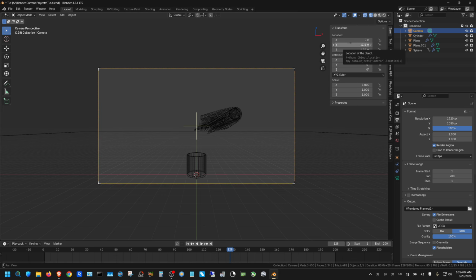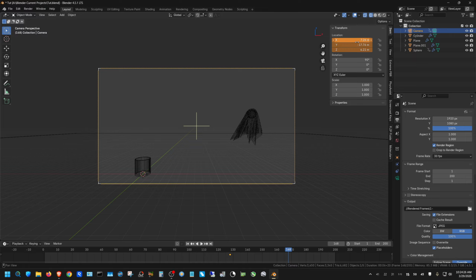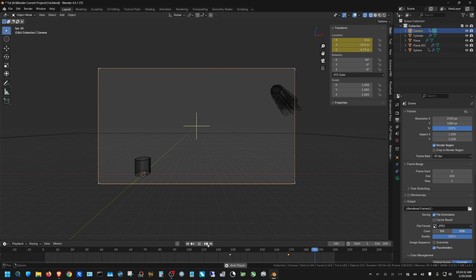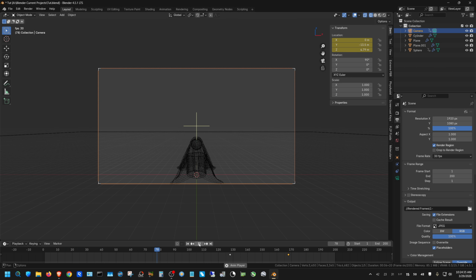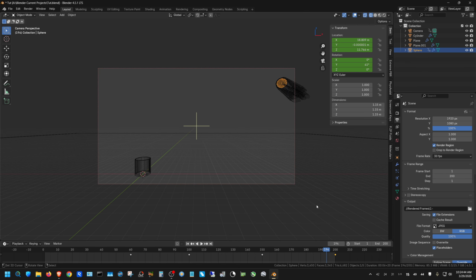I need to keyframe the camera. And then go to about right here, and I need to move this over to about right here. Maybe back up just a little bit, go up just a little bit, and I'm going to keyframe it. And see, now it moves, but zooms out of the, well, I'll have to move that just a little bit more. All right, I want this to actually come out of the screen. So I need to select this sphere, go to this, and then press G for grab and move it up here.